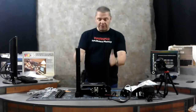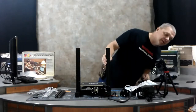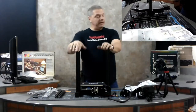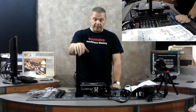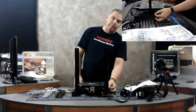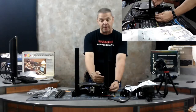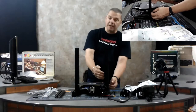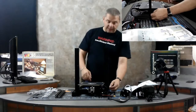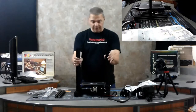Now that we have the two uprights mounted, on the left-hand side when you mount the upright there's going to be a small cable. This is the cable that is going to connect to that sensor that tells it when it's at the lowest possible position. You want to make sure it's on the back. If you mess up it's not a big deal — you can fish it back through — but it's best to mount it so that it's facing you when you build the printer.